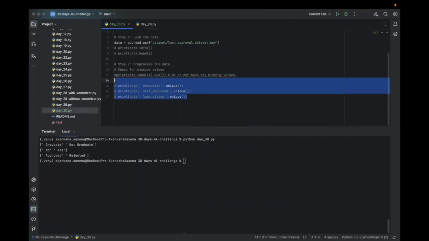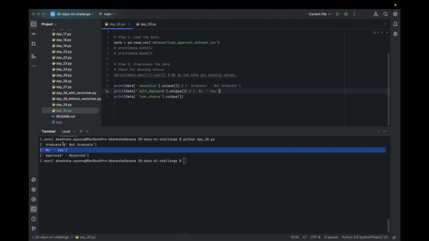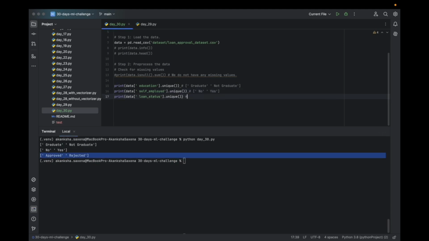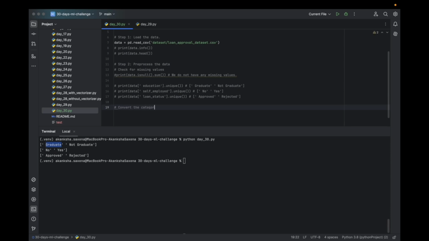Okay, so I'll go and mention that we have this, and then we have this, and then we have this. Okay, and we have got this. So now we see these are all classes, categorical data, right? So we need to convert it into numerical form. And how are we going to do that? We use one hot encoding. So convert the categorical data into numeric using one hot encoding.